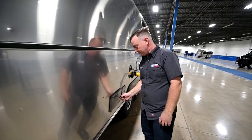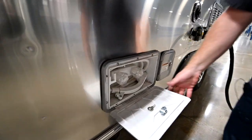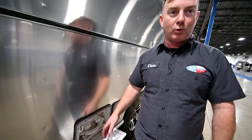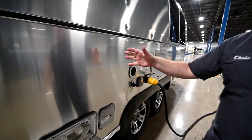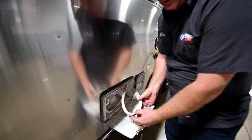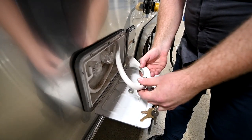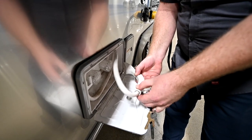Outdoor shower is here. If you're using this with the onboard water tank to get pressure you'll need to turn on the onboard water pump. The city water connection pressurizes the entire trailer, including the outdoor shower as well. This wand is made of plastic so when you winterize the trailer I will recommend that you disconnect it and drain it so that it doesn't crack. I have seen a lot of these come back with a crack in them.